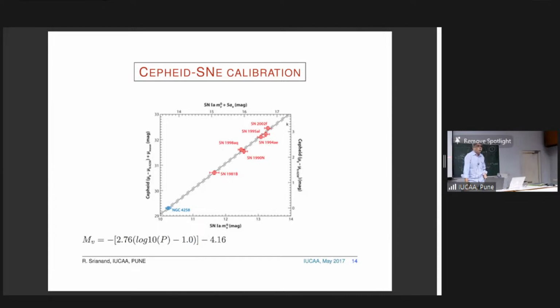Anything else? Sir, all these reactions, are they uniform all over the surface, or is there any difference going on? No. The idea is that they will spread. They will spread on the surface. For the time being, you will then ask me how do they spread? Then I have to explain to you how the gas falls in the first place. So this happens when they are in binaries. Gas goes from one to the other, and since they are going around, you will typically see that even if you ignite a nuclear reaction in one place, it will spread across. So it will happen on most of the surface.